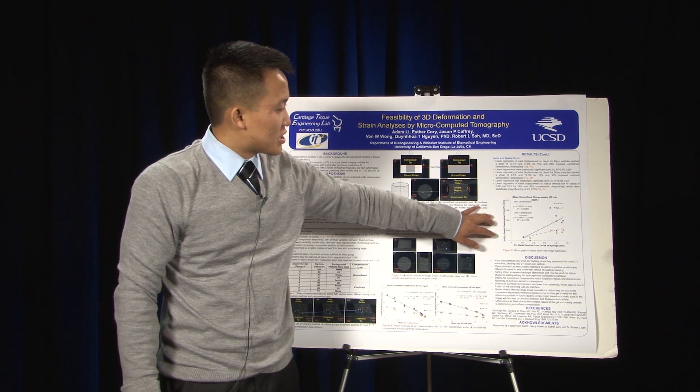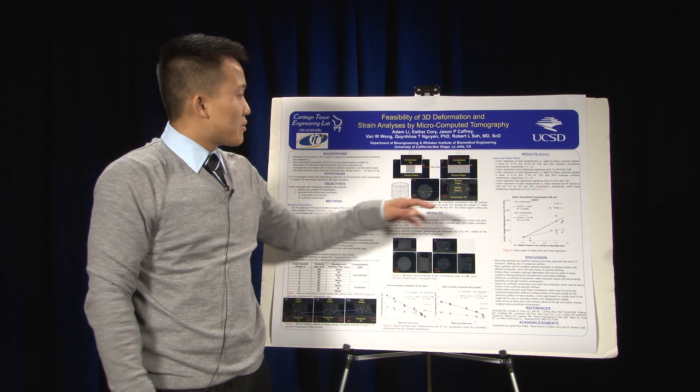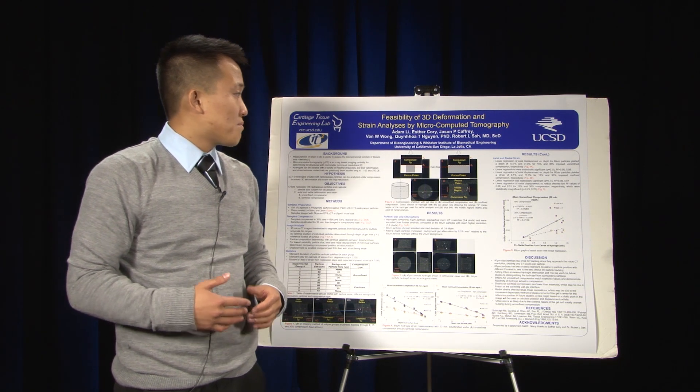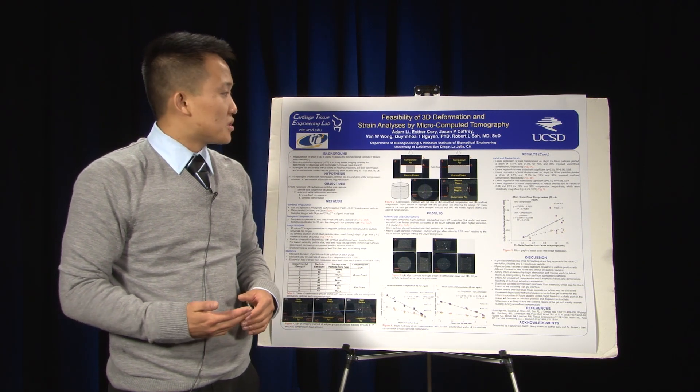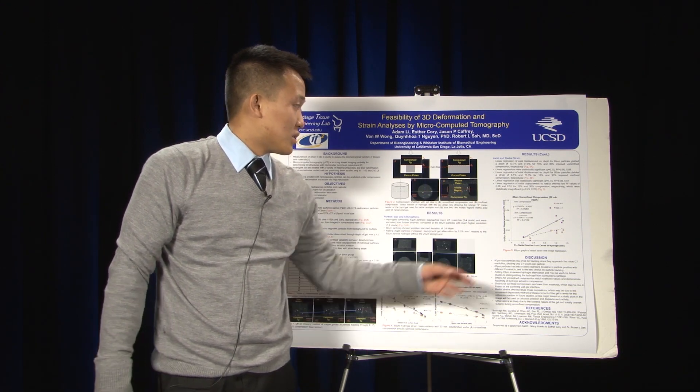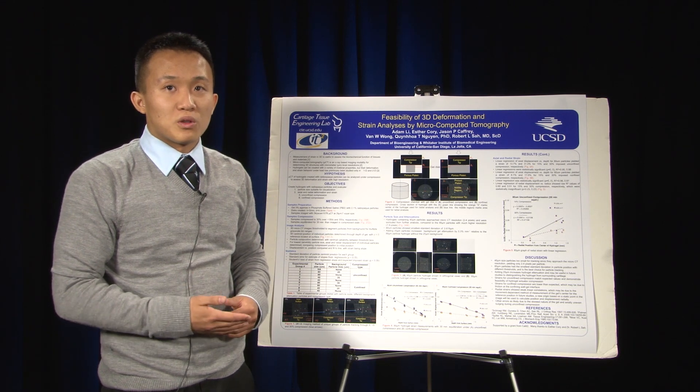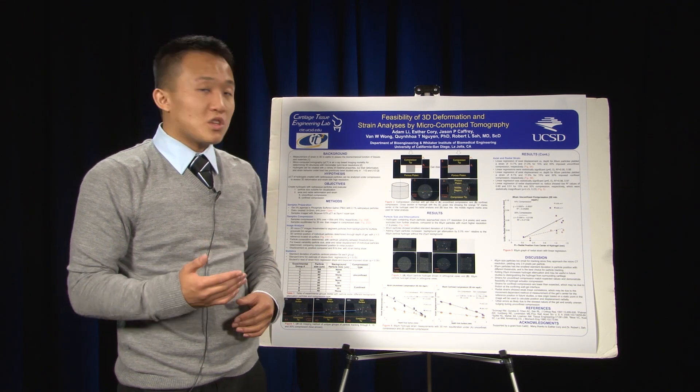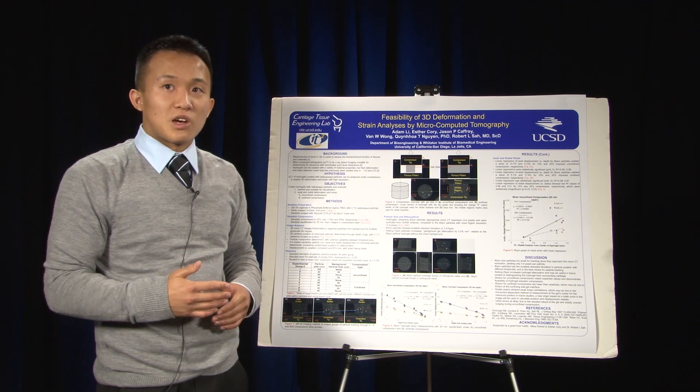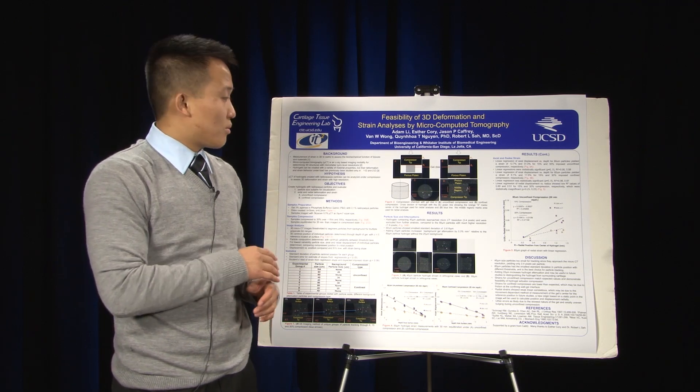Over here is our radial strain analysis. What happened here was that our linear regression wasn't very statistically significant, and our r-square values were 0.45 and 0.47, and our p-values were 0.23 for both. It didn't quite turn out the way we wanted it to, but in order to analyze these results, I want to just sum up some of the key points that were made before.